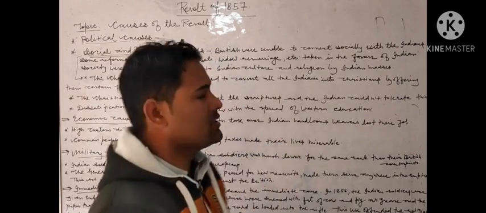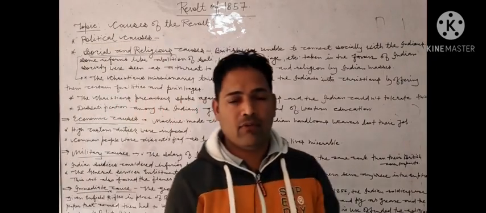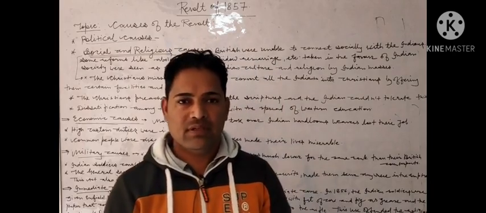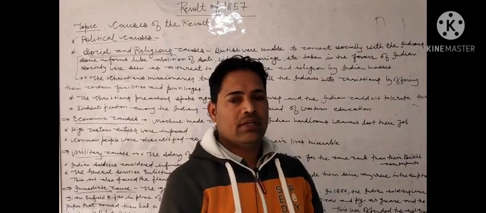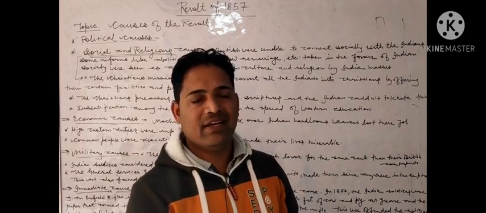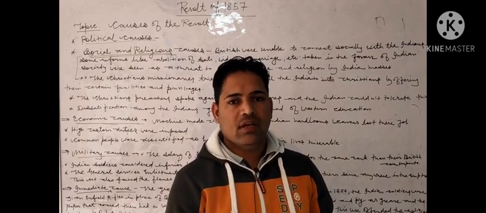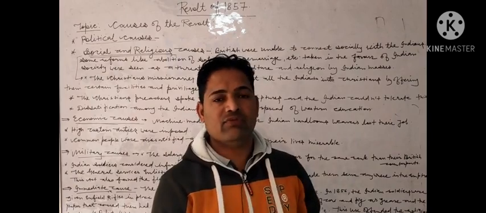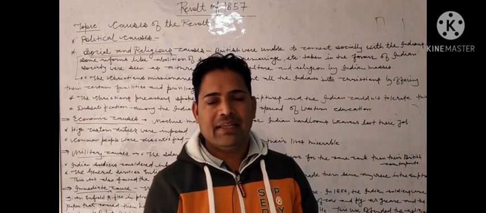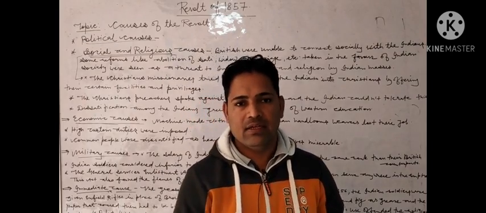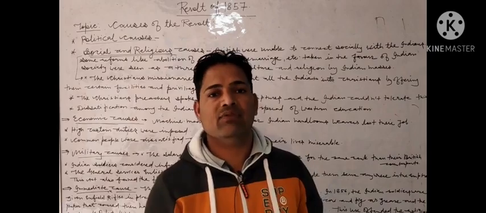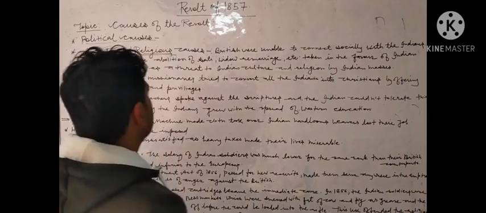Today, dear student, we are going to discuss the causes of the revolt of 1857. As you know, the first lecture was an introduction to this chapter, in which we already discussed how this revolt started. It was a result, a product of the accumulated grievances of the Indian masses, because they were in a very miserable condition. They were continuously tortured by the Britishers, and they did not tolerate it for long, and finally they started opposing the Britishers, which resulted in what is known as the revolt of 1857.